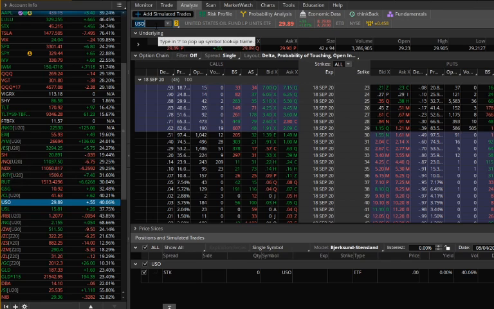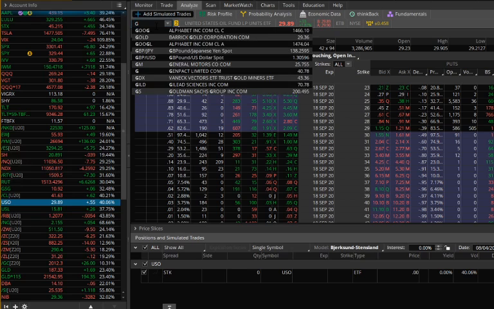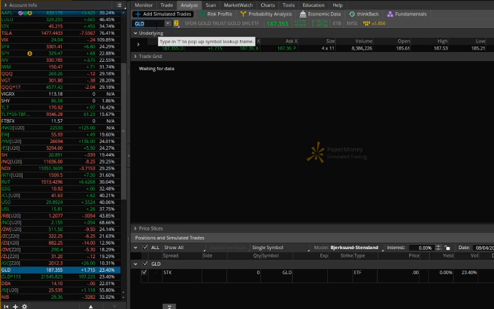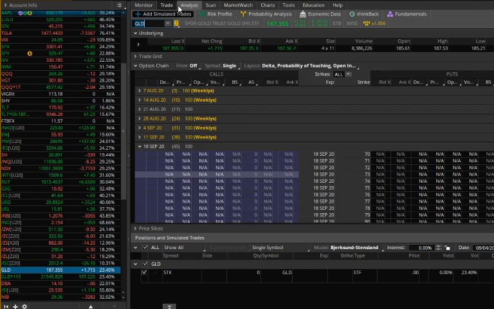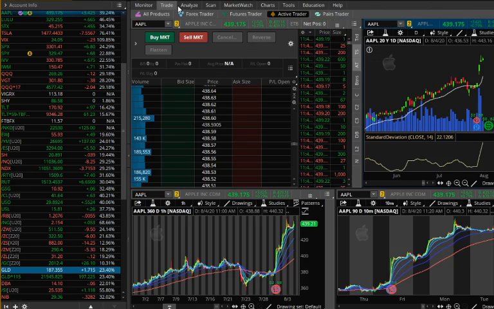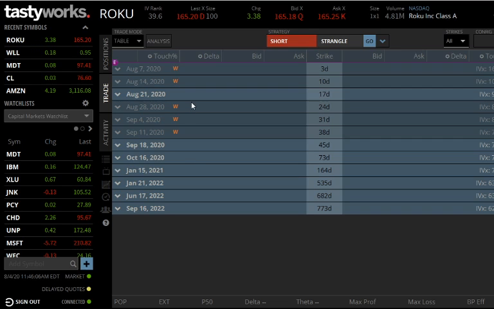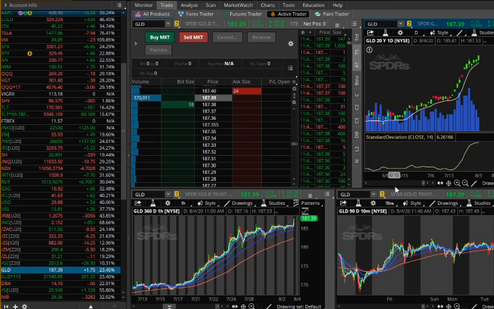Gold, and there's something else you should know about strangles, especially the way I do strangles. A strangle in gold basically means you don't want gold to really move, right? I had a strangle on last month in gold. I forget what the IV rank was, but it was high enough, so I thought, okay, I'm going to sell it. You can have it move, and you still made money. I think it was like right here. It was after a big move.